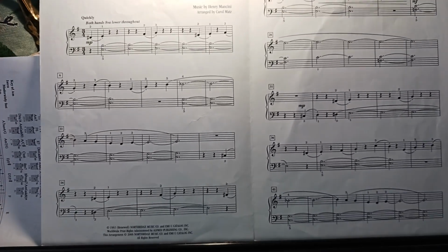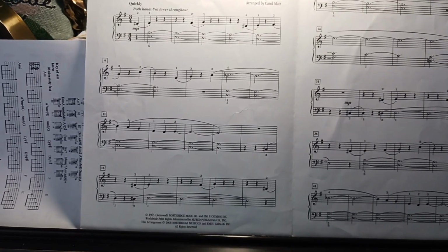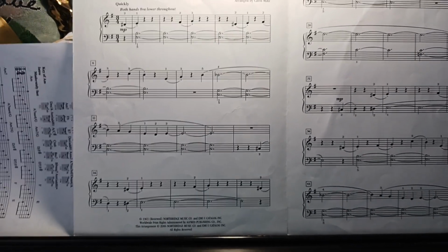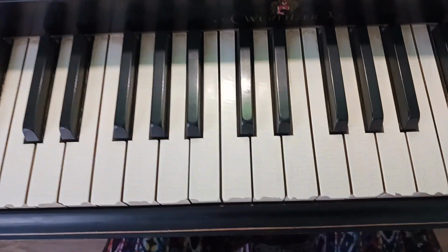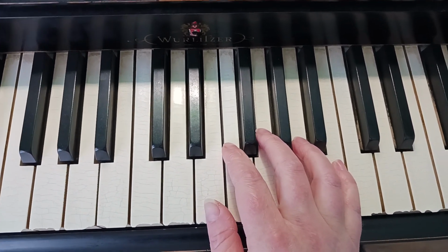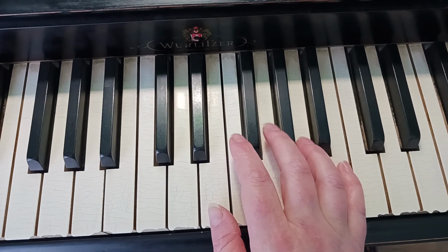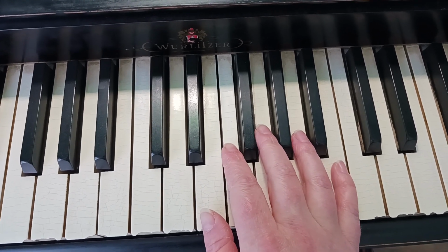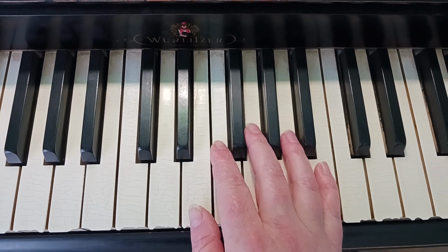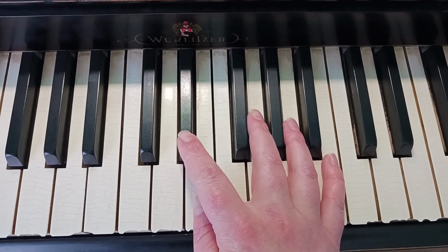All right, so I'm actually going to start with you. We'll go from the beginning. All right, my left hand has to hold the phone camera. So, first note belongs to righty, and this is all stuff you've done really well. All right, I'll also count the beats because we have lots of rests while left hand is holding some of those fifths. Okay, two counts, and we start on beat three.